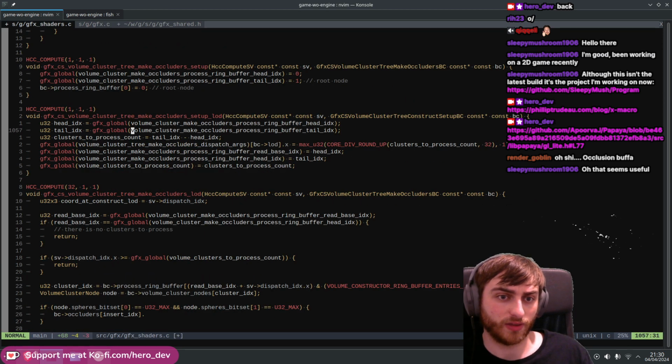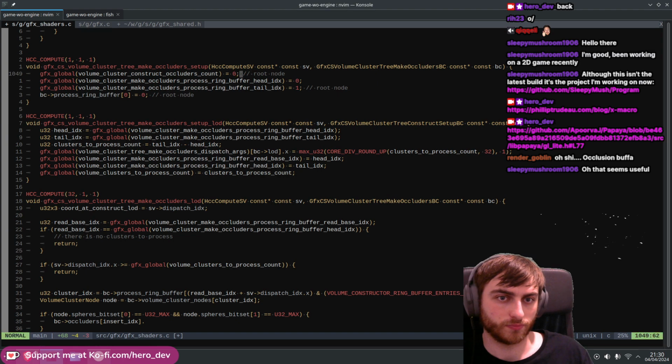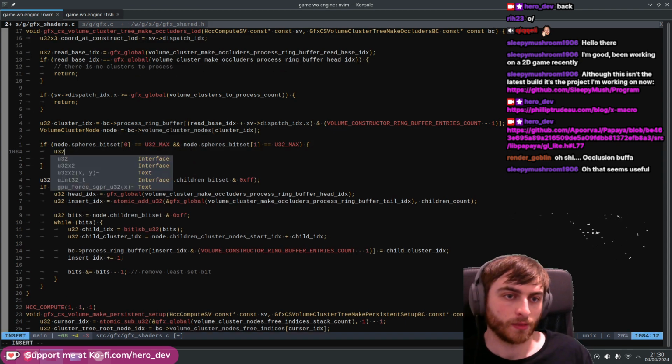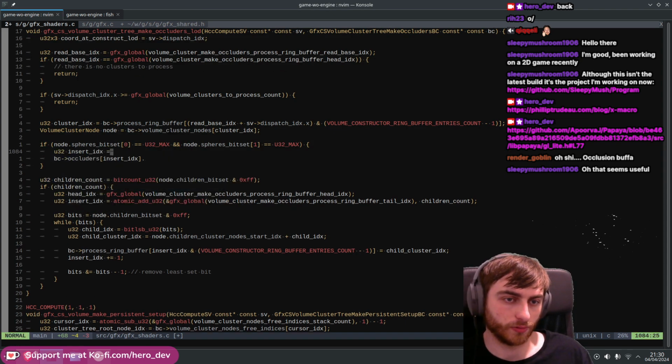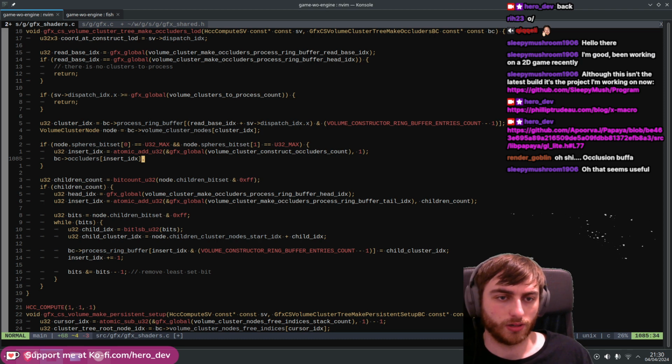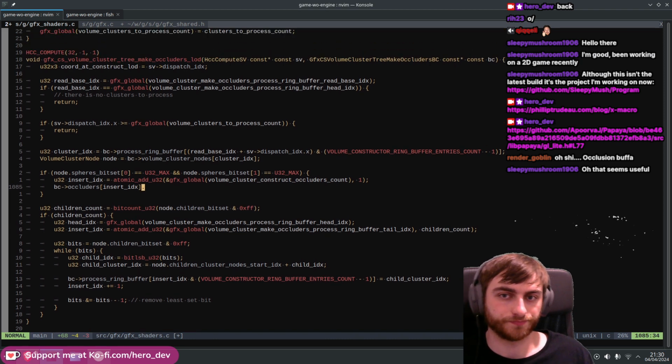So that gets instantiated to 0. Then you bump allocate it here. So you just go insert index equals atomic add U32, the address of that, and 1. Now we can fit in our occluder.